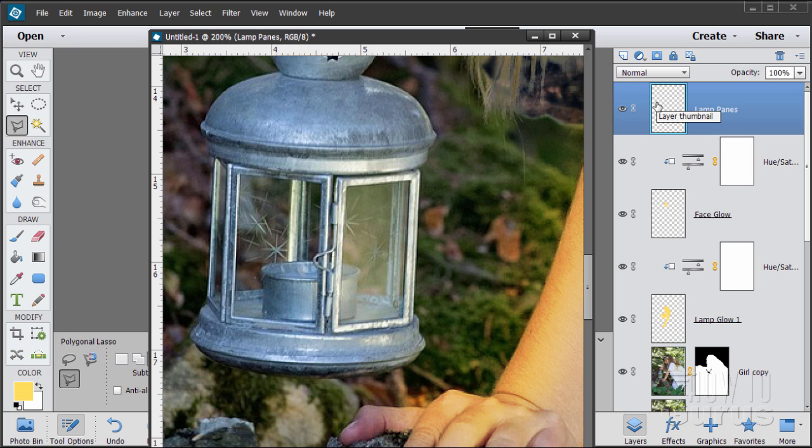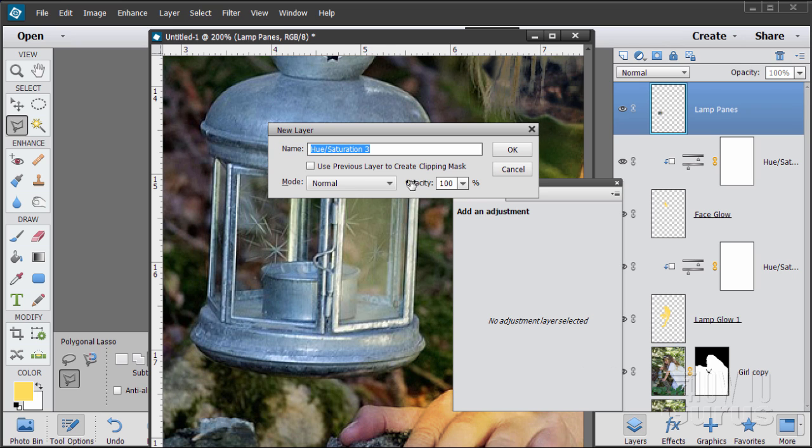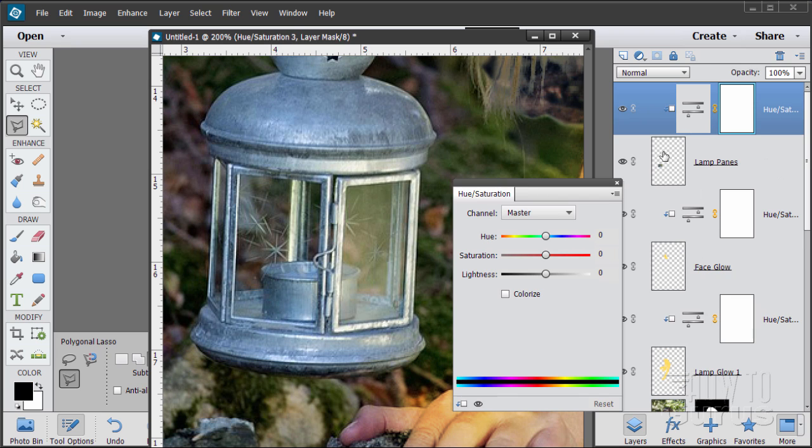Now I want to adjust the coloration of this so it has a nice warm yellow coloration on that. So go ahead and do this. Now on this one you can do it as an adjustment layer if you want to, or not, it's up to you. Having an adjustment layer in here is always nice to do though. It allows you to come back and make adjustments later on. So it's still Layer, Hue Saturation, make sure that you clip that to the previous layer. You can see the indentation right there. And let's just play with our brightness and our saturation in here.